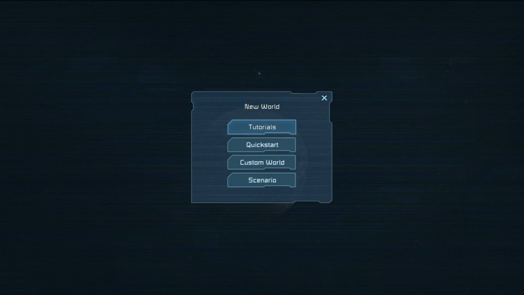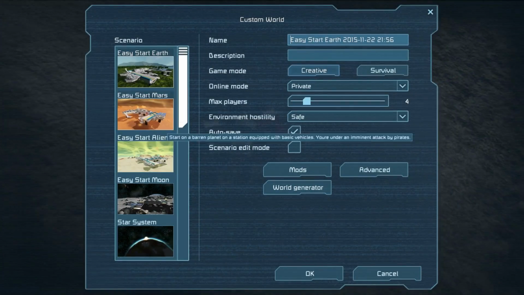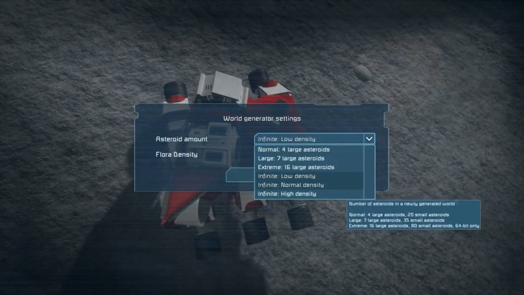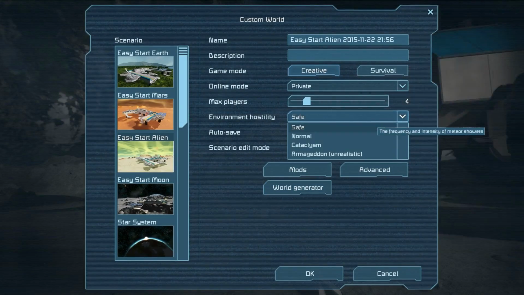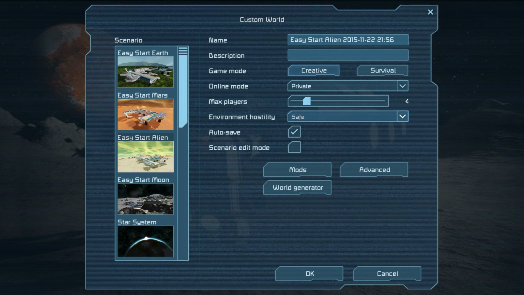So I'm just going to select New World. You have custom world options where you can mess around with things. You can adjust your world parameters, add more flora and fauna and all sorts of things like that. You can make the environment incredibly dangerous if you like. Meteor showers were previously the primary threat, but now this release has added some other stuff.